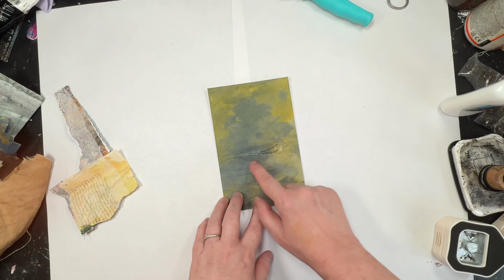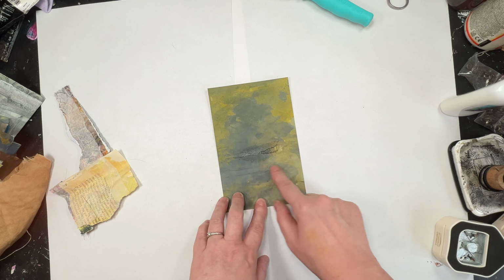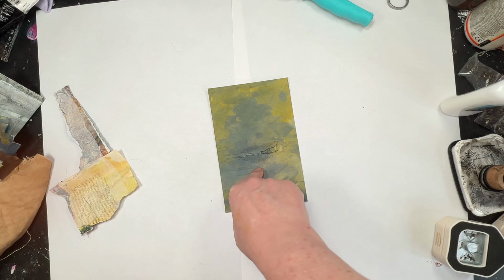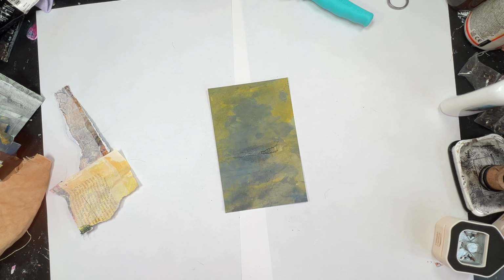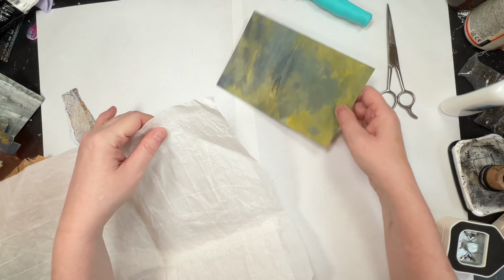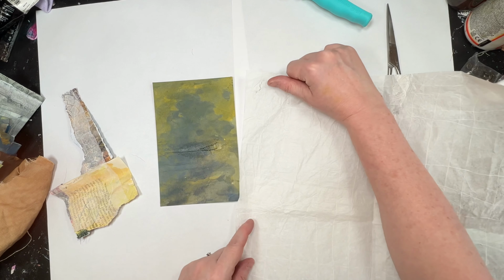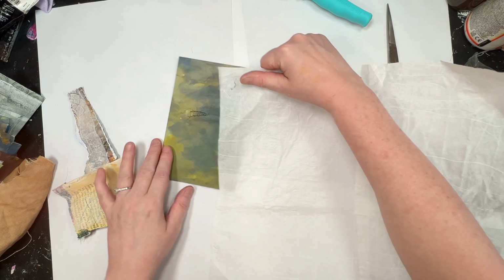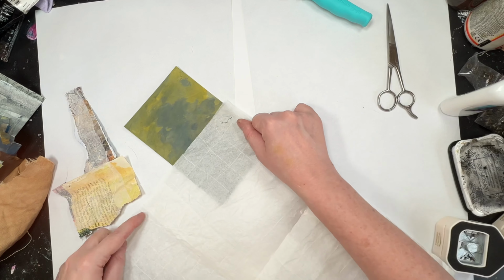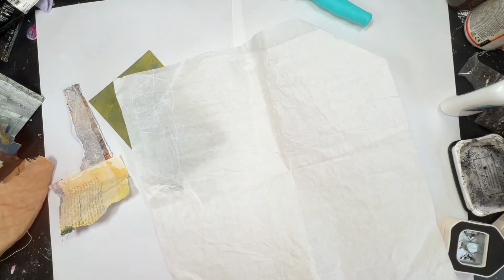Now I've obviously had a bit of a mishap here, and I've put some Mod Podge over it and it's shown off, so we'll cover that bit with some of the special paper. So this one here is like a grid work of thread. So I need to do a mixture of tearing and cutting. I'll maybe make it a bottom kind of covering. Let's cut a bit out anyway.